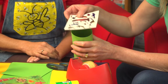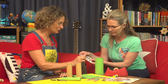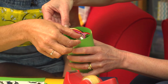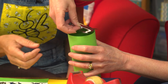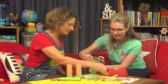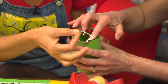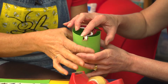Okay. So let's see if we can get that dolphin to fit now. I think it might still be a bit big. I might have to go for something else. Ah, well, we'll try it. We'll see how it goes. If I lost its tail, then it would fit. But if I turn it this way, then you can see how I'm sticking it on like that. Is it going to fit? Give you a little hand. Is it going to be all right? On there? Yep. I might even need some sellotape just to make sure that it's going to fit. If we just put a little bit of sellotape right there. Great. How's that? Perfect. Awesome. And a little bit on the tail. Just down like that. Nice.